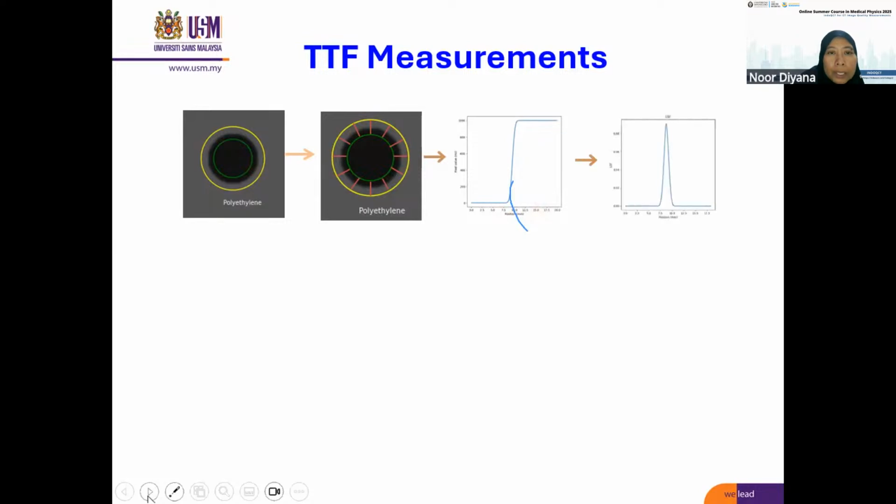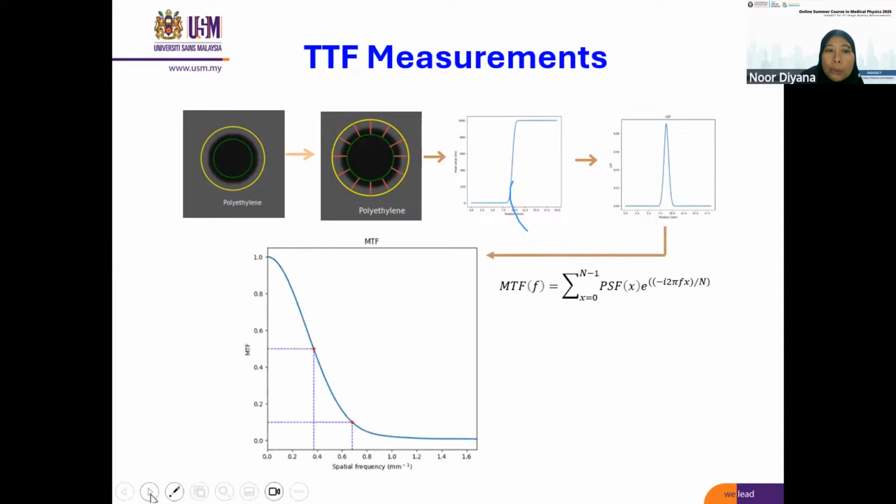So for example, here for the edge, it will calculate the edge spread function, and then convert it into the LSF, the line spread function. And from here, you will get the MTF measurement based on the TTF task function.